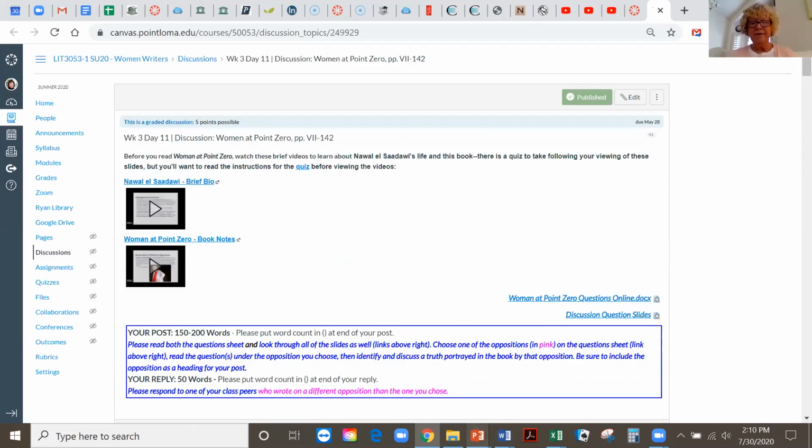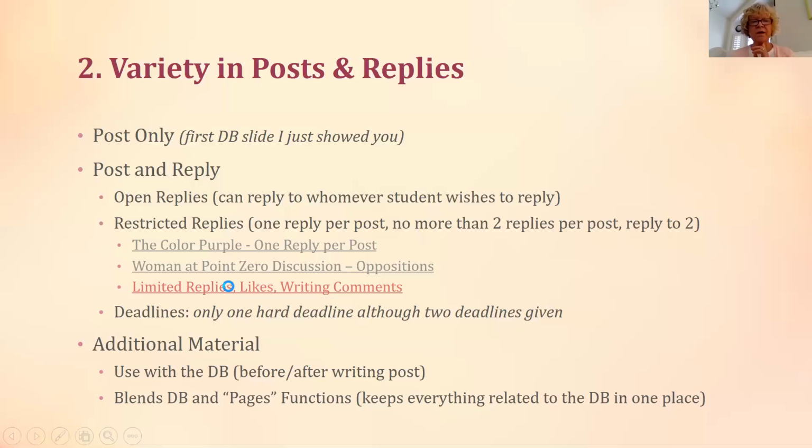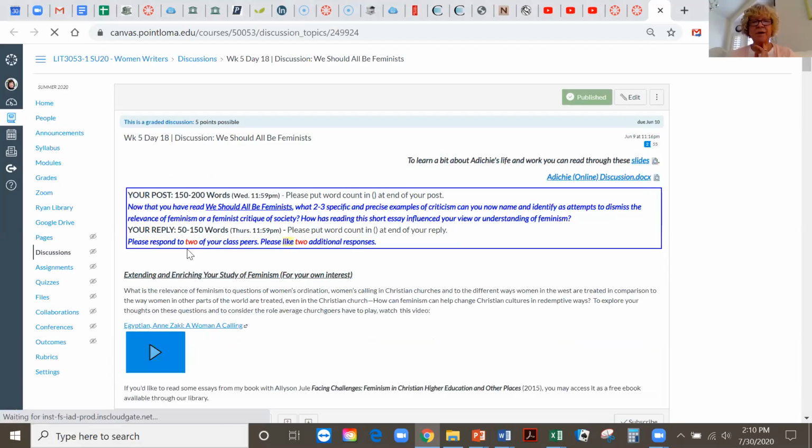And then the other way that I tried to vary this was also just giving them permission to respond with a like. Respond to an actual post with a reply, but also do some liking, just to force students to kind of scroll down and give some indication that there was interaction, a little bit like you would have had in a real class where people would smile and nod at you. That's kind of like a like. And so to vary that a little bit as well for the students.